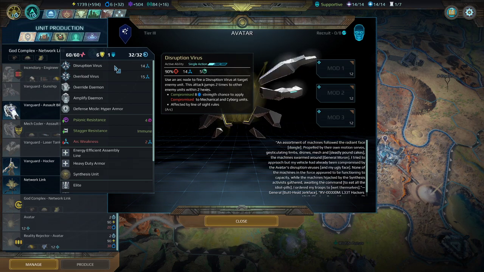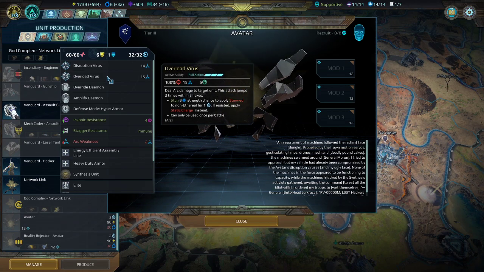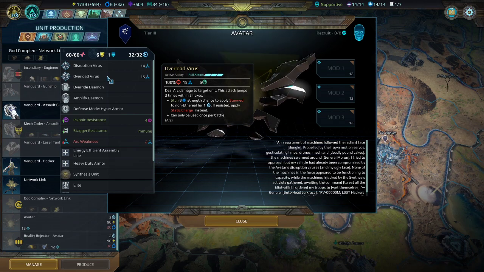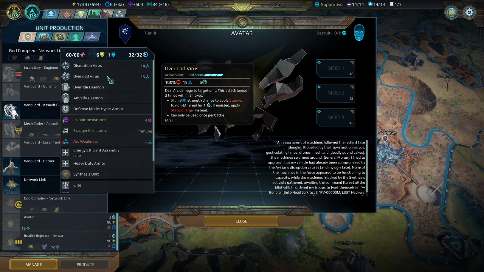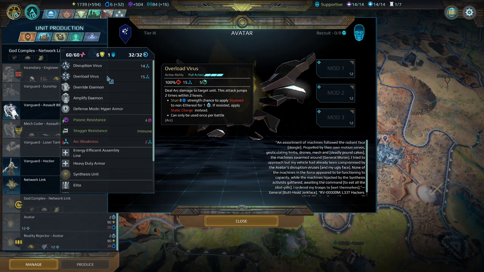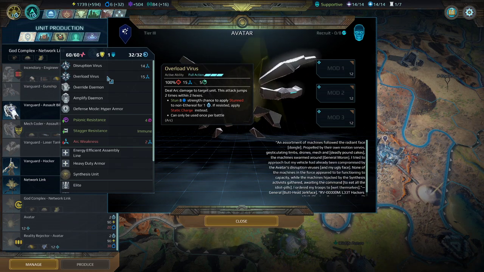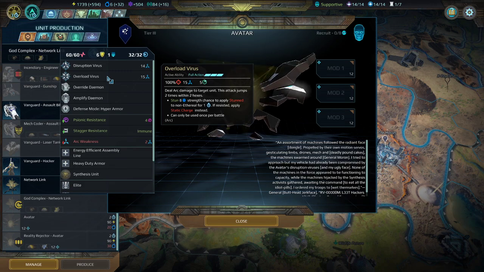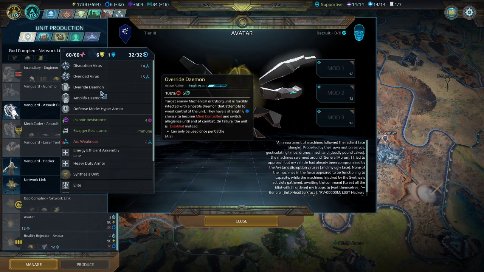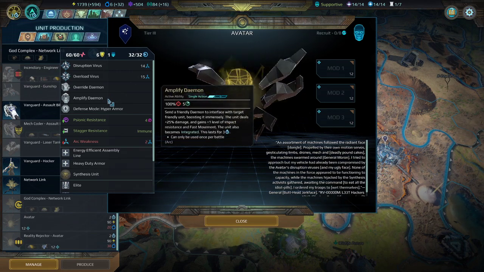There are instances where disruption virus and overload virus will actually be really, really powerful, especially overload virus. If you keep repeating the stun effect, if you keep refilling the stun, you can use this over and over and over again and just keep people completely locked out of combat. The odds of it are pretty low, but it's still pretty okay. That's really all I can say about this unit, though. It's not that great. Override Demon can be situationally really powerful, but there are other things that this faction can do to get access to that.